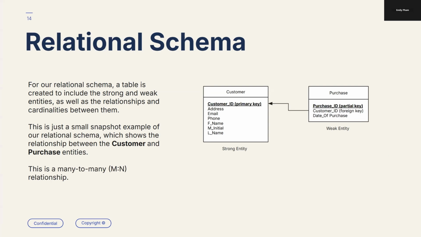We then added to the purchase table what is known as a foreign key. As you can see, this foreign key was derived from the customer table. A link is now created between these two entities. Additionally, this is what is known as a many-to-many relationship. It can be said that there are many purchases that can be associated with just one customer, but alternatively, there could be many customers who have made the exact same purchase. There are multiple different types of cardinality and relationships, which are all explored further within our relational schema.